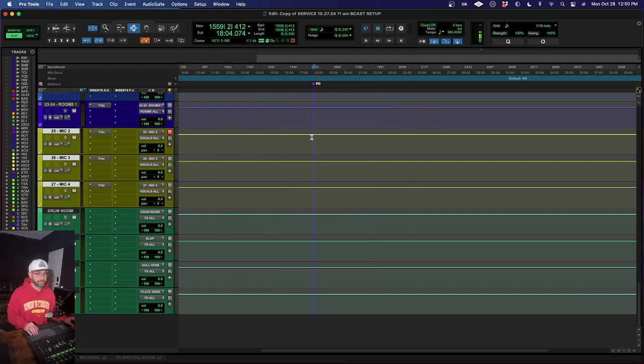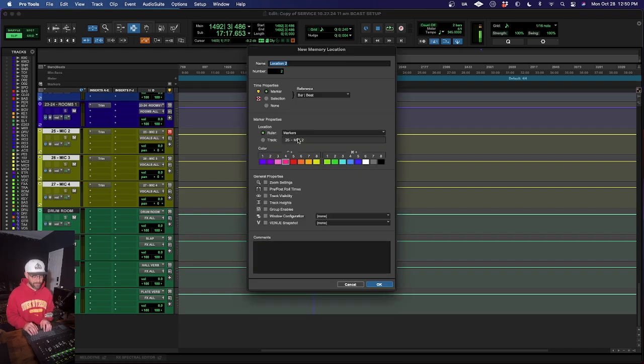A couple of things I've learned the hard way: I would recommend doing this in the circle of fifths. I made the mistake one time of going chromatically up: B, C, C sharp, D, E flat. The problem is sometimes you might accidentally press play on your keyboard and it starts going through, and C and D flat are as far away from each other as you can get, so it'll sound really bad.